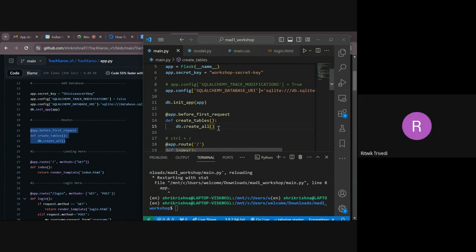We do it the first time, right? So whenever we are creating the database, if it is already created, it won't create again. Before first request is the absolute first request. If we shut it down and restart, then it doesn't count, right? Yeah, correct. If you want to be in a safe place and don't want to get any error, you can just comment it out after creating.